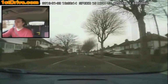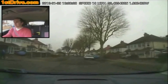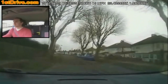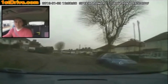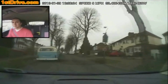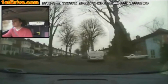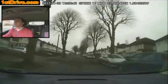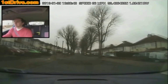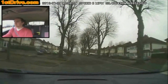and that will then be the end of the test. So if you don't want to know the results, stop the video as soon as the car pulls over in a moment, watch it back again. Do you think that would be a pass? Would it be a fail? Just see what you think. Okay, so here we go. And the examiner would ask you to pull over on the left somewhere safe. So we're going to pull over just around here. And that's the end of the test.